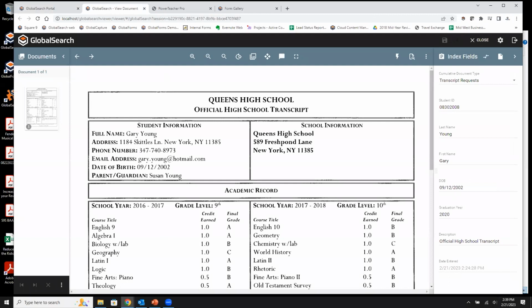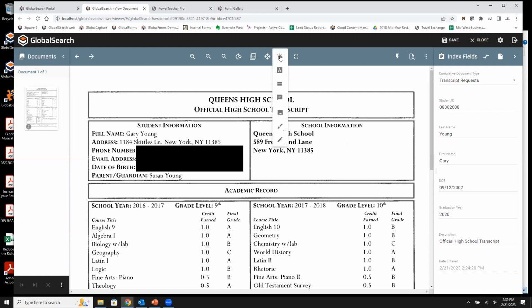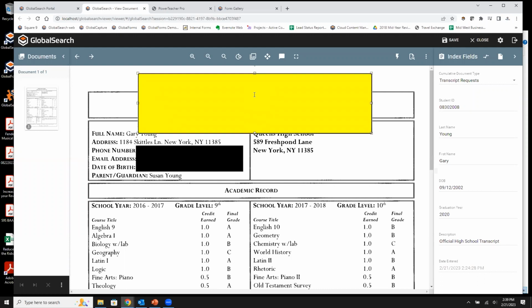So as an example, as I'm looking at these records inside the software now, maybe I got a request from someone for a copy of this transcript, but before I send it to them, right, I want to block out some information as is associated with this. So maybe I want to block out the date of birth from here, right? Or maybe I want to block out this other personally identifiable information. So I have the ability to do things like annotations inside of the software. This is an example of a redaction. I showed you highlighting earlier. Maybe we want to do a post-it note on this, right?